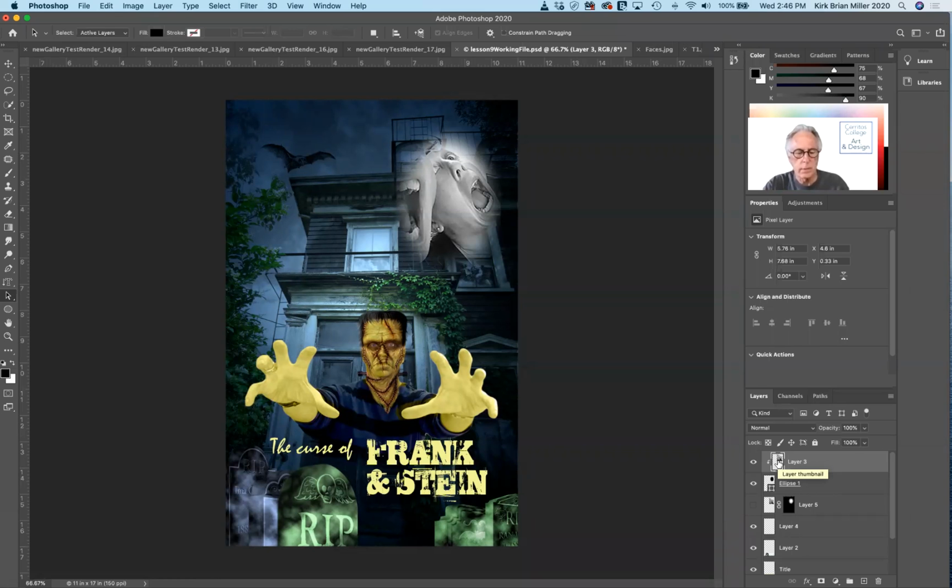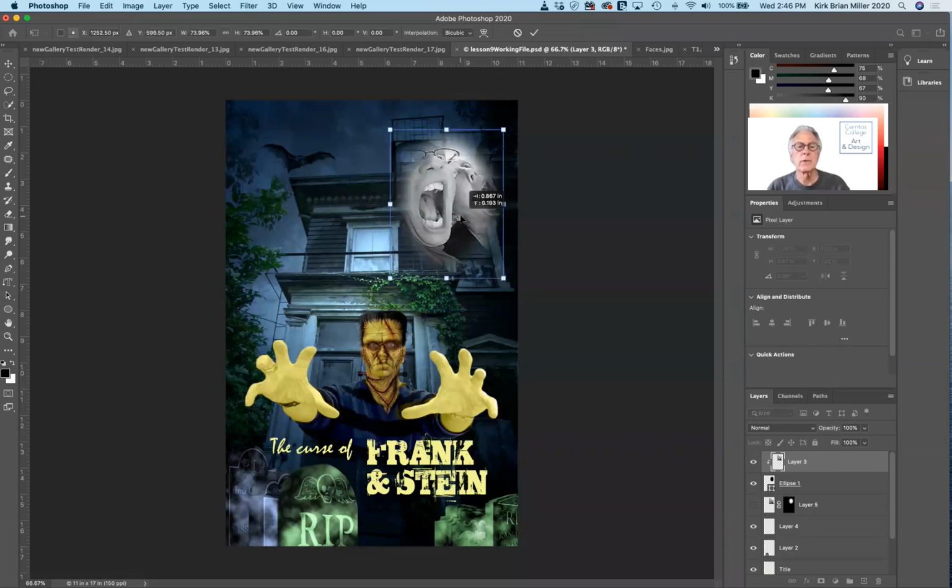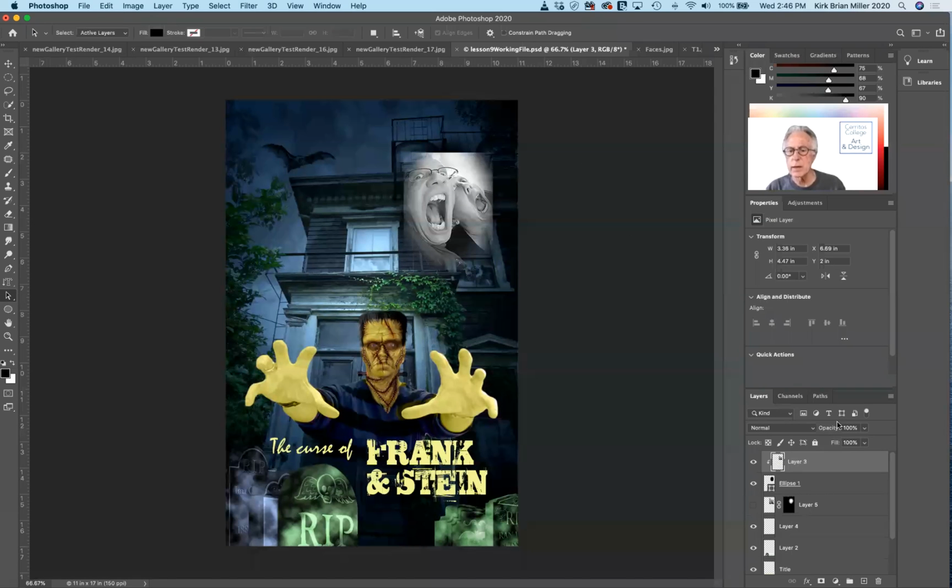let's see, Command T. Let's see if I can do it this way, and I can shrink it down a bit. But the problem that I'm going to have with this is that if I change the opacity of this couple in here, I'm just going to see black underneath. So I'd have to change the opacity of that as well. But that does give me some options. So let's try and change the opacity of it and see what happens. Let's see if it works for us. Yeah, see, it's just going to black because it's revealing the underside of that as well.